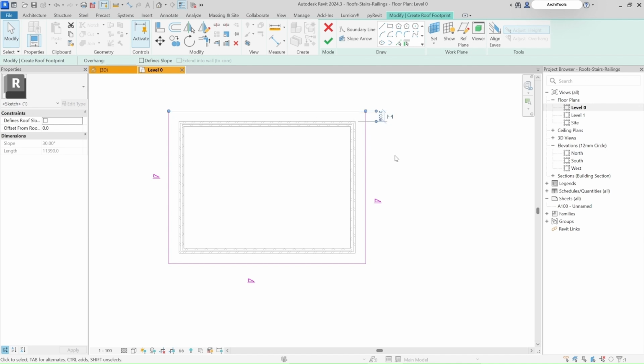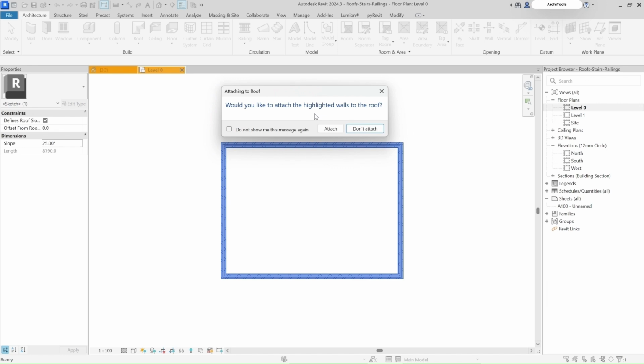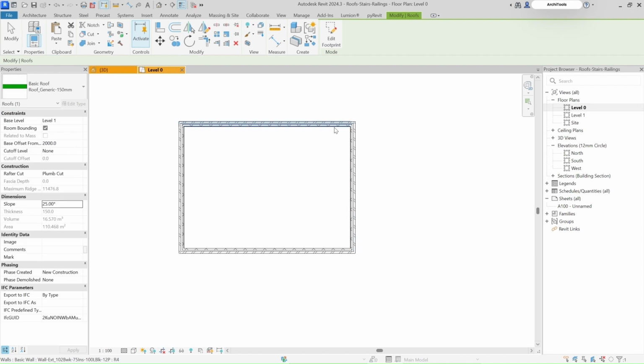So for making an inclined roof, what you desire is providing an angle from only one side, right? So I'll select these two options also and untick this define slope option. The remaining one needs to have a slope, and we can provide our desired slope from here, or you can go in directly here as well. I'll provide my angle 25 degrees, for example, and tick on this. Next it will ask whether I want to attach the walls with the roof. Yes, I do like to attach that, and I'll click on attach.